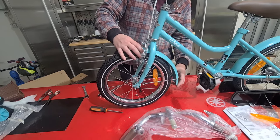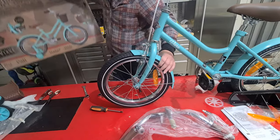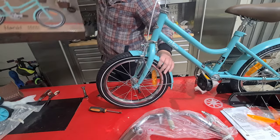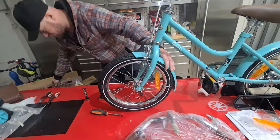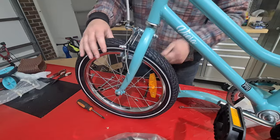And where does it say? And consult the box again. The bracket one at the back, okay. So, before we put this on, we have to loosen it.